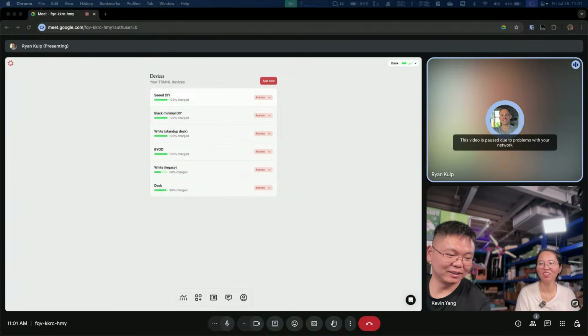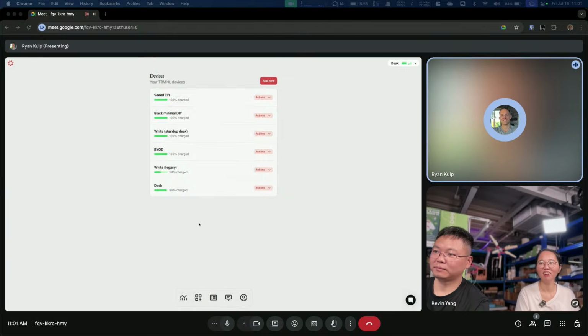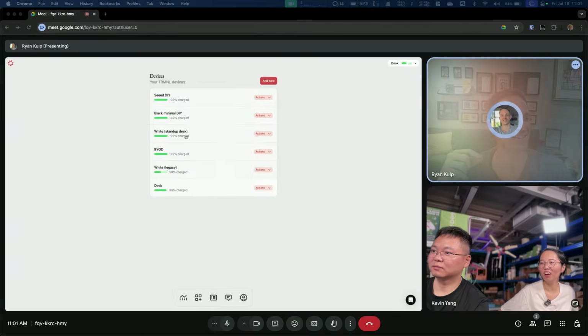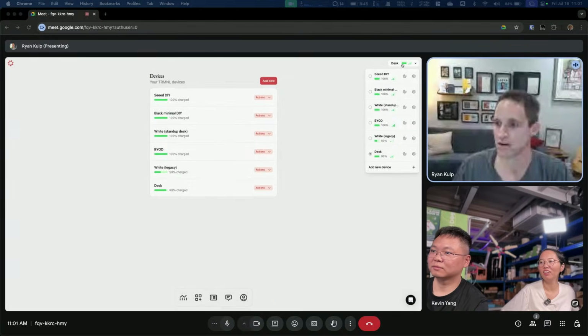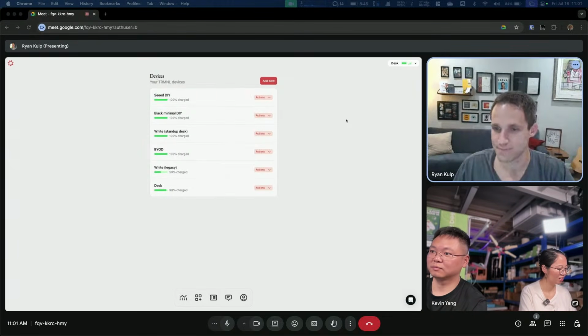And each of your devices has its own instance of playlists and plugins. So you could have one in your kitchen showing recipes and family calendar, and you can have one in your office showing your work stuff. So once you select a device from the picker, you'll be able to see battery life, how good the Wi-Fi reception is, and all of that is still compatible with this new Seed DIY device.